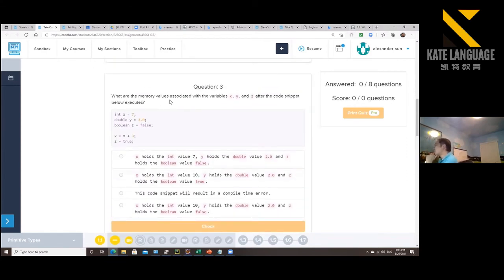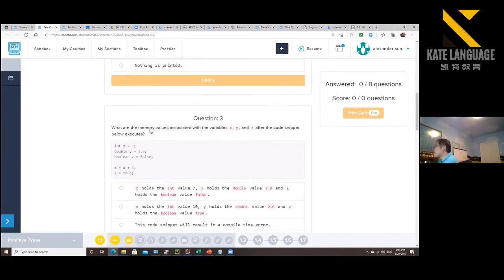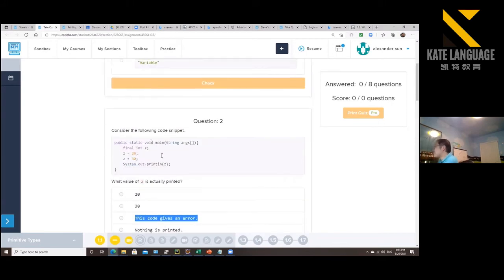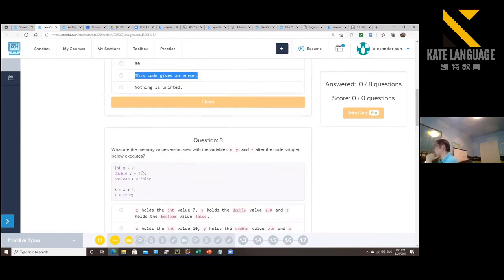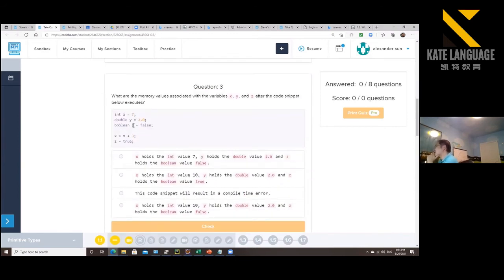What are the memory values associated with variables x, y, and z after the code snippet executes? Okay, so let's see. Again, we're not talking about the void main, and we're not talking about the class definition, but it's fine, right? We only talk about this part. So okay, this is 7, this is 2, this is false. Okay, yeah, I understand now. Which one, Steve?